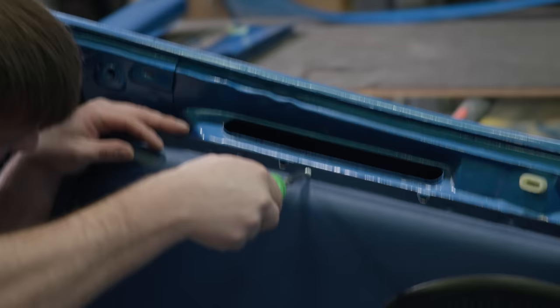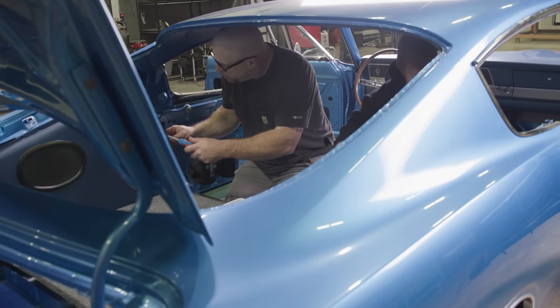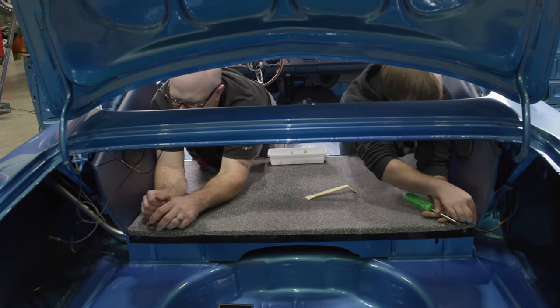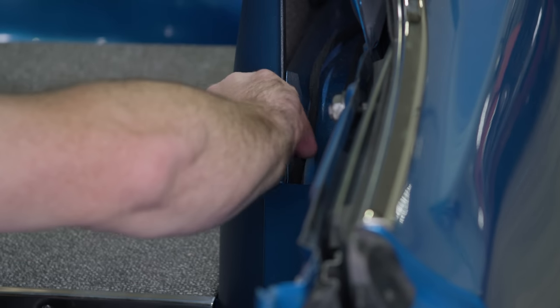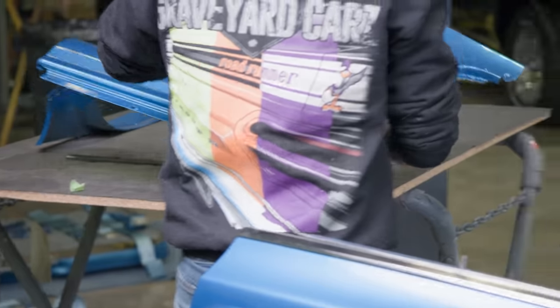Yeah, we definitely kept old Willie busy back there, didn't we? Yeah, would you say, Josh, there's about 17 shades of blue inside that car? Yeah, it seems like it. I think we got her down a little bit more than that, but originally, yeah, there's a lot of different shades of blue. So after we installed the lower quarter trim panels, we moved on and installed the garnish panels.